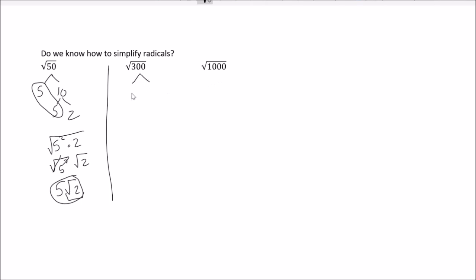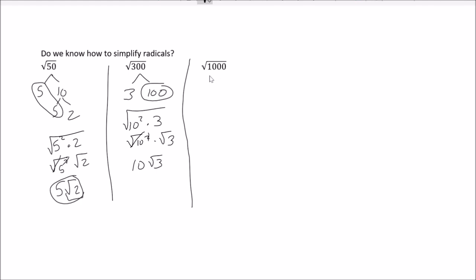Okay, for this one, the way that looks easy to me is if I take 3 and 100. And actually, I realize right now 100 is a perfect square, so I don't have to keep going. Because if I represent this as 10 squared times 3, recognizing that each will get their own root, so 10 squared, own root that is, times root 3, then what I get right here, square and square root canceling, is 10 root 3.